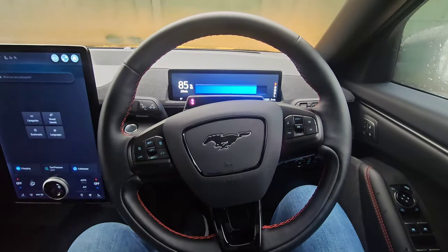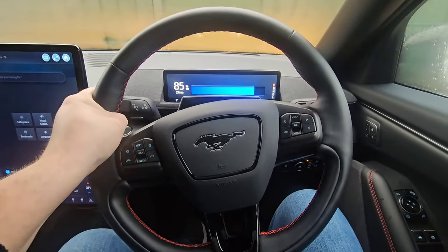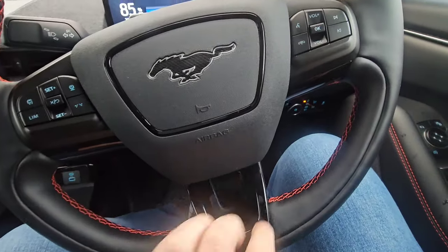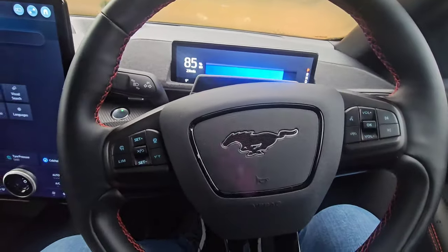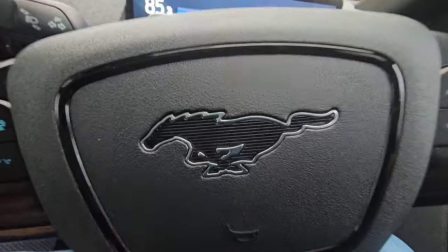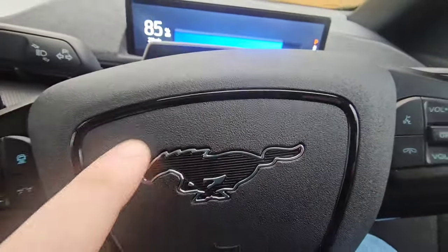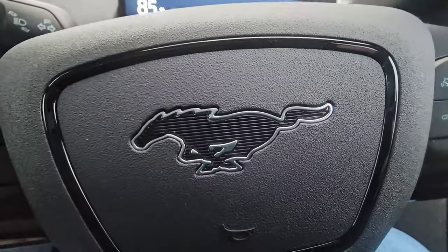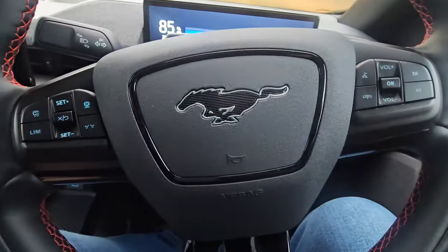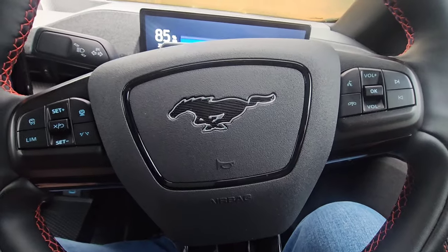Obviously, it's a decent sized steering wheel, not too thick, not too thin. And I love the red stitching on here, and also these gloss black bits on there. Obviously, this is a Mustang as well, guys, so you do have the Mustang horse logo on there. It's quite a nice logo. You've got these nice little lines in there. Just makes it look like a nice little premium badge, which is quite nice. And obviously, the horn, same as always on any car, is on the centre of the steering wheel there.